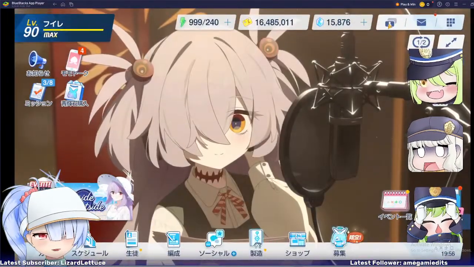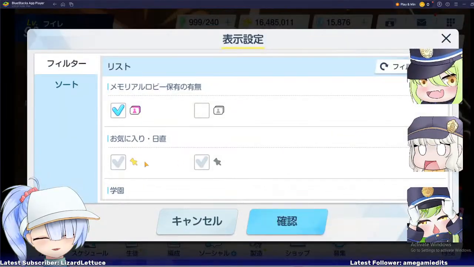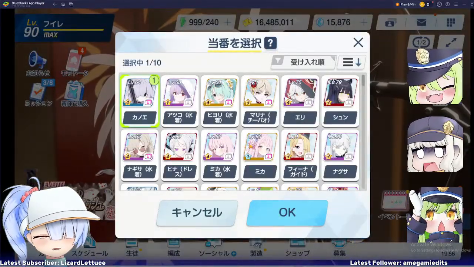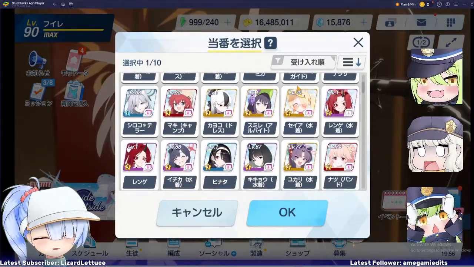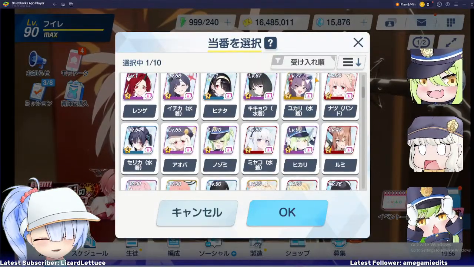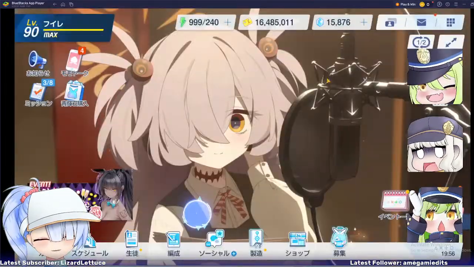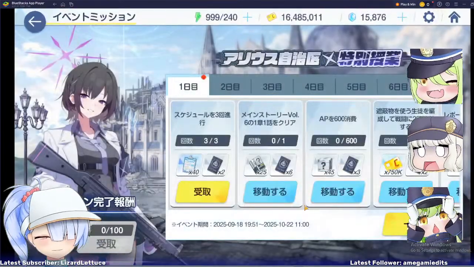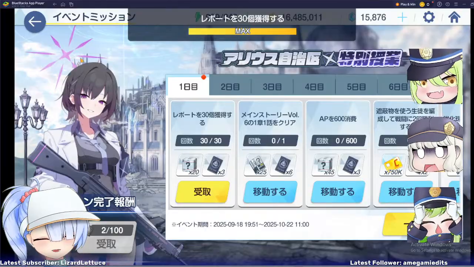What am I looking at for here? Because I'm filtering by the ones that have lobby. If I do this, let's say 1, 2, 3, 4, 5, 6, 7, 8. Yeah, that sounds about right. I had missions of a 10 ticket.